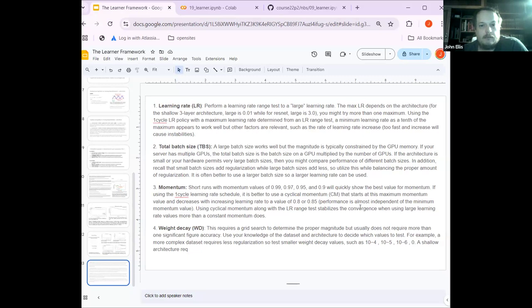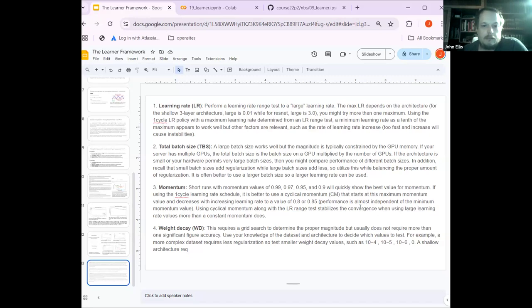Looking at the batch size, how much GPU memory you may have, they recommend that the batch size on GPU multiplied by the number of GPUs is what your batch size would look like when you have multiple. So they recommend very large batch sizes if you can, so that the learning rate can be larger. Whether you split it across GPUs or just have the one, what will allow you to have the larger learning rate is the large batch sizes.